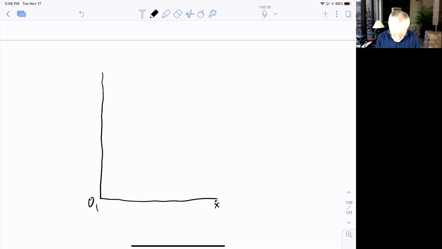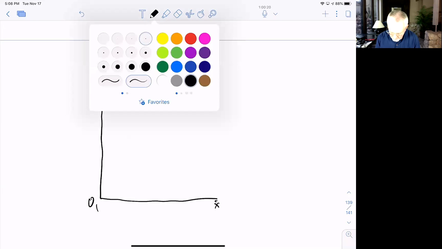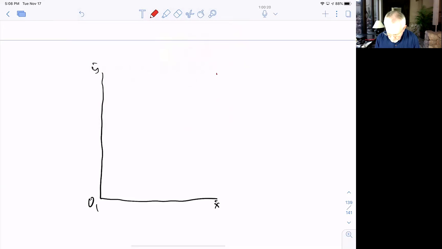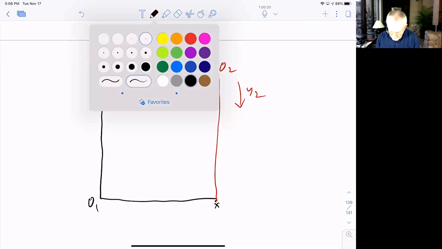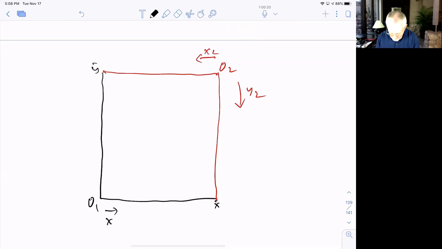Again, this is X bar and Y bar. And I have person two's origin up here. As I said, I'm going to be looking at X2 as we go in that direction, and Y2 as we go in that direction. And down here, I'm looking at X1 as I go in that direction, and Y1 as I go in that direction. Since these are both consumption goods, we know that they're all going to be consumed because both of our consumers want to maximize their consumption of both X and Y.